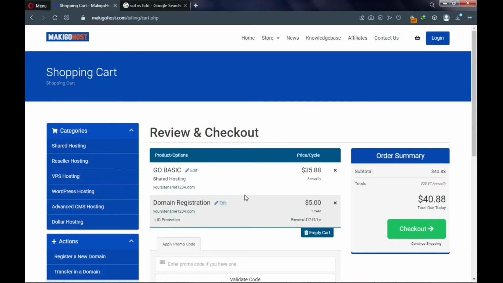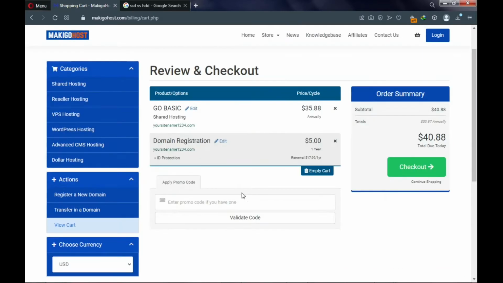Good. Now this is the review and checkout page. Okay, so on this page you can see your package, and then you can edit your plan, edit your services, the items in your cart. Today I don't have money, so because of that I'll go ahead and edit this and remove this ID protection because I'm broke.